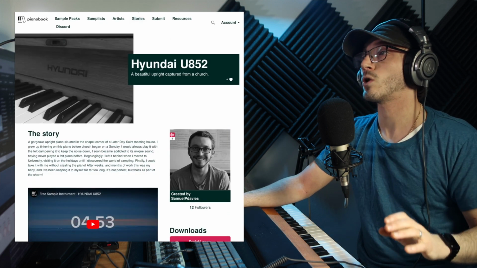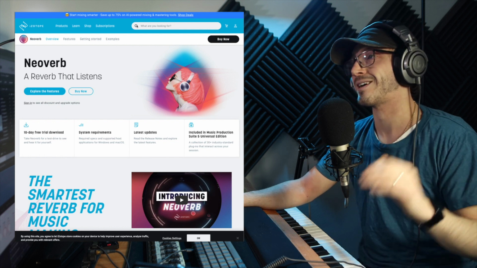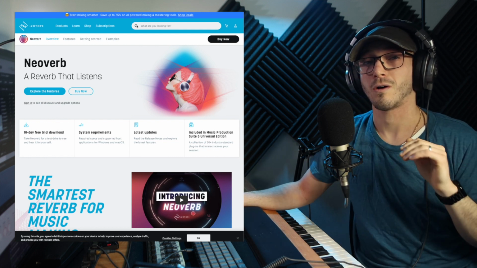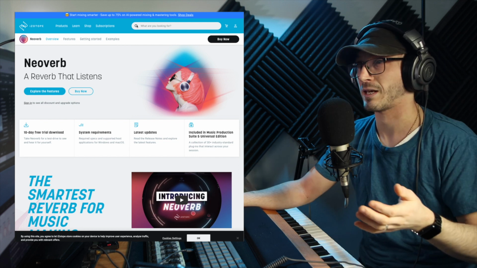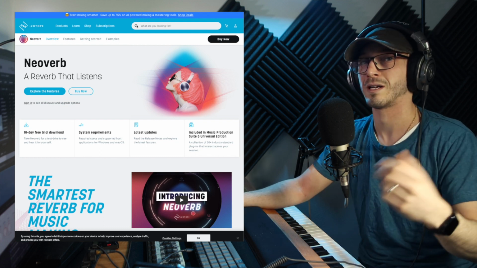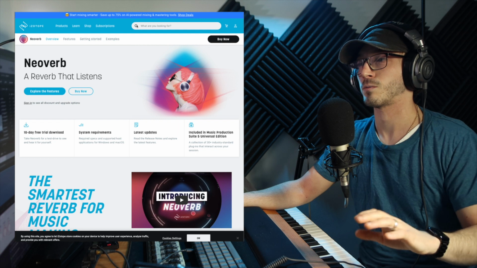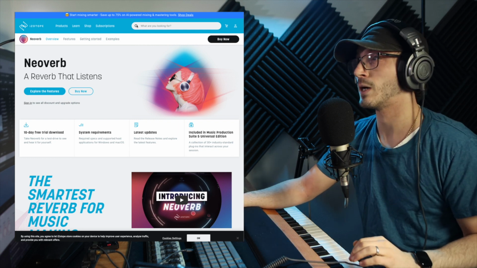What else? We will be looking at Neoverb. This is my reverb of choice. I absolutely love the Izotope products. I use Ozone on absolutely everything. It's a mixing and mastering piece of software that they do, and has this lovely little auto assist button which you can then do and then tweak other bits and bobs. It also helps you get a bass line if you're not very good at things. This is no exception to that as well.